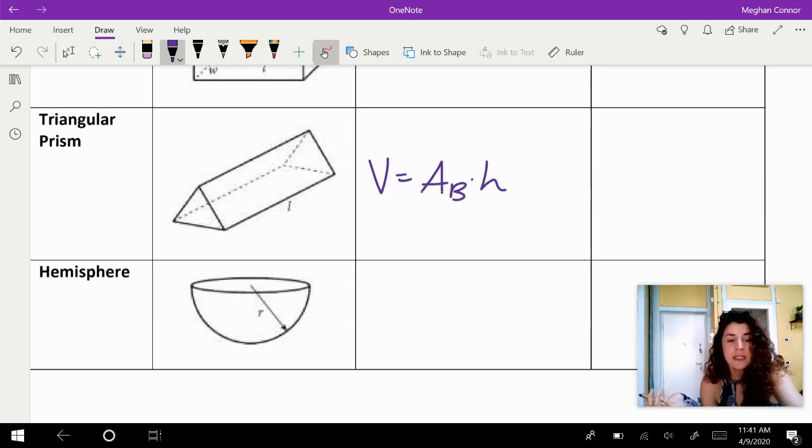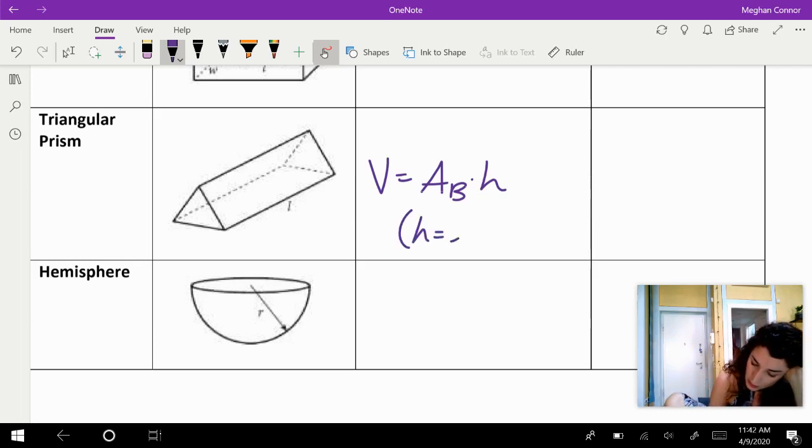With rectangular prisms, it doesn't matter because all of them are rectangles, so it doesn't matter which one's the base. With other ones, it does. With triangular prisms, with cylinders, if you have a pentagon as the base, you could have a pentagonal prism. The pentagon would still be the base, even if it's laying on its side. So here, L is the height. Even though it's not going up and down, it's the distance between the 2 bases. So in this case, H equals L. Not in your formula packet.